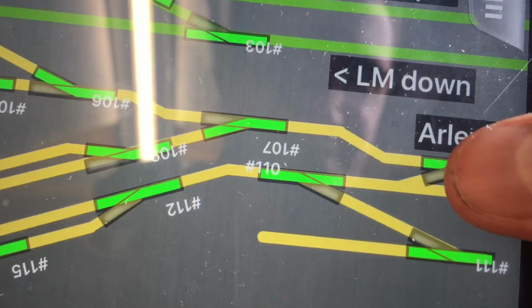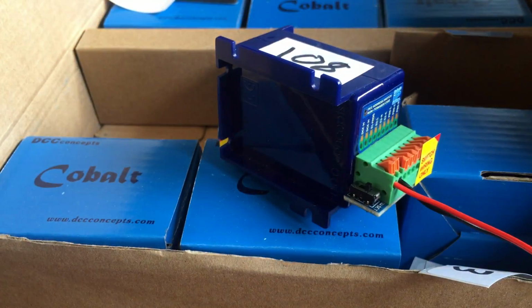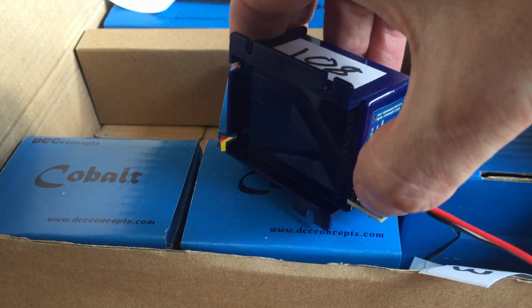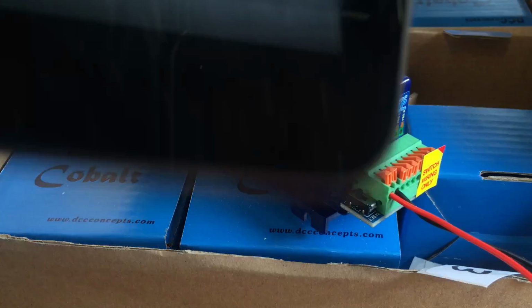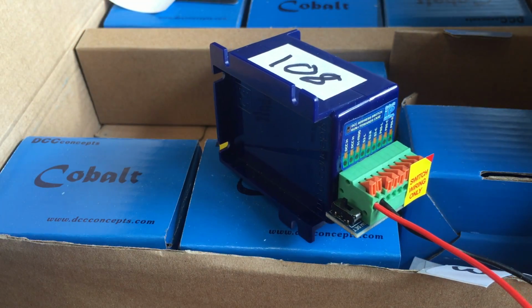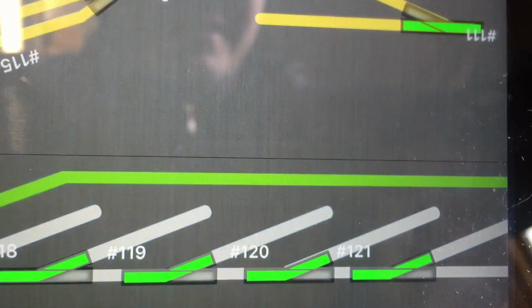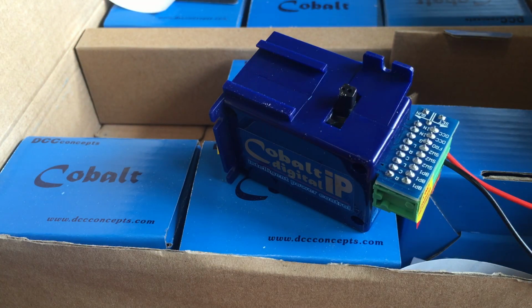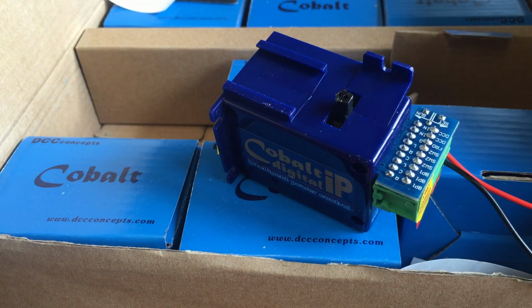So if we operate it a couple of times, switch it back to run, and operate it again. And that's it. There it goes. One down, 11 to go for now, so let's get the rest of those programmed.